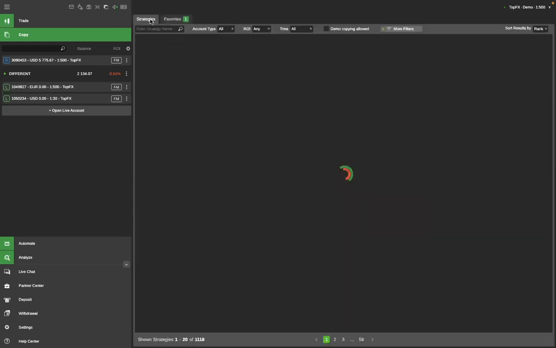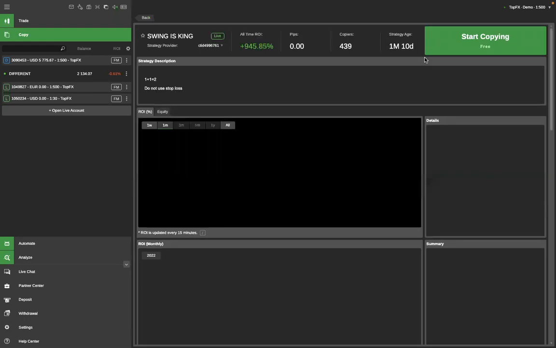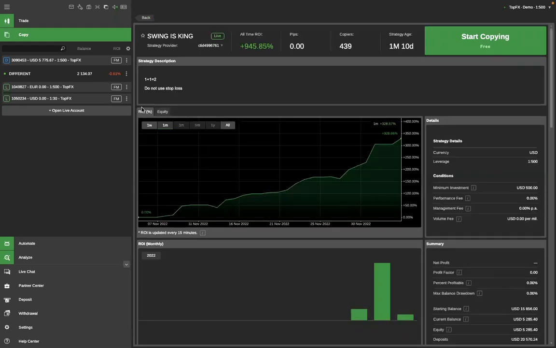So what we should talk about if we want to dig a little bit into the strategy statistics is, for example, the ROI. If you click here on the chart, you can have the ROI in percent, and this chart displays the time on the x-axis and the ROI percentage on the y-axis.